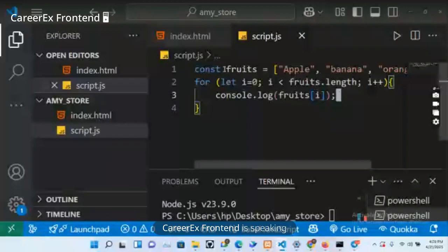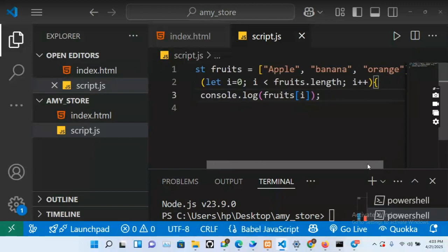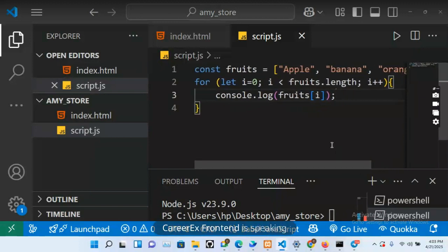We created an array first, and this array contains apple, banana, orange. Now we use the for loop method to give a very beautiful output.